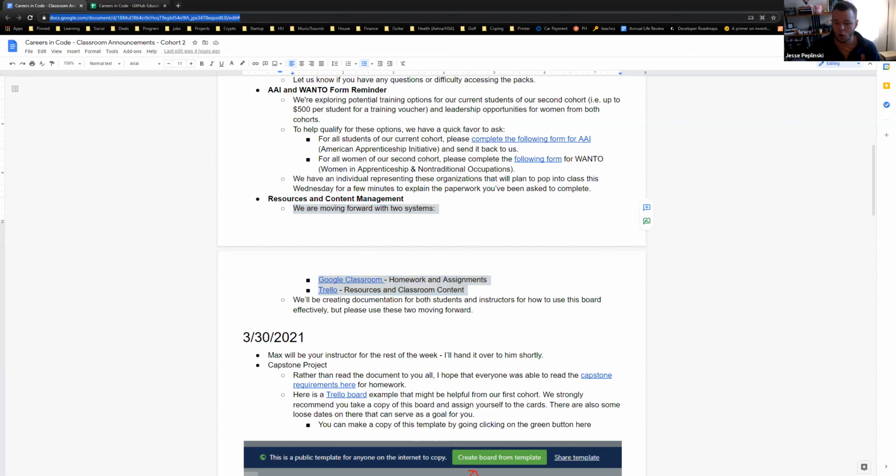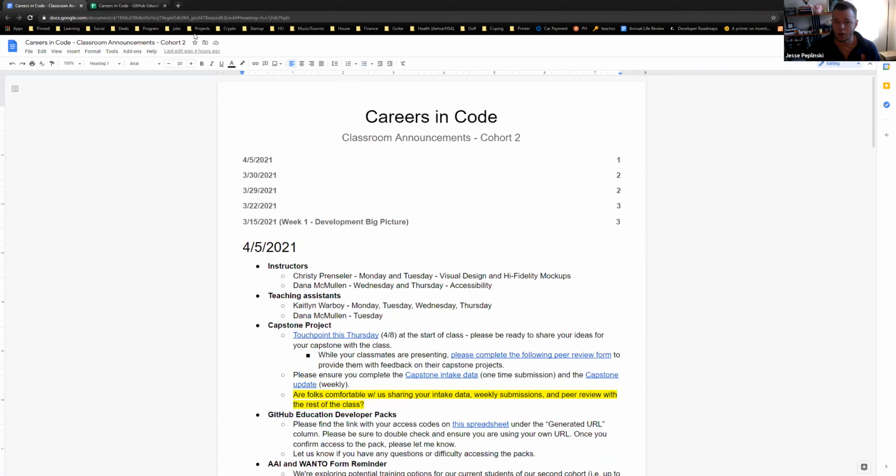And I always forget to ping this along. I'm going to send this document along in the Slack channel, just so everyone has access to the links and everything I'm discussing here. So let me just send this along. I'll send it in both the Slack channel, and I'll send it along in the Zoom chat as well, just so everyone has access to it and they can access all the links there.